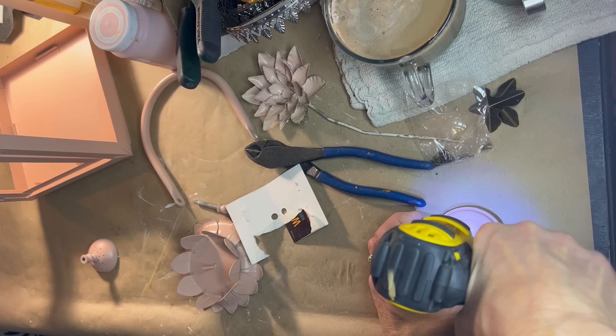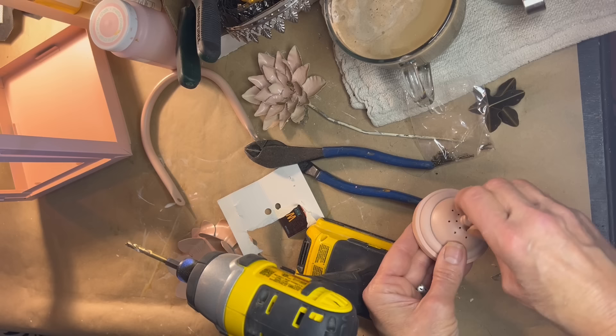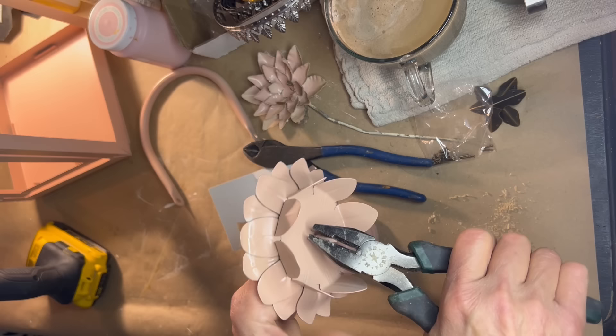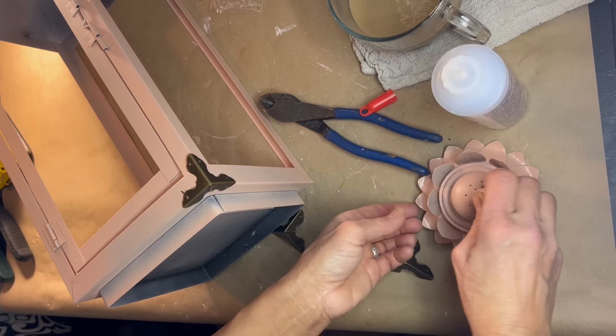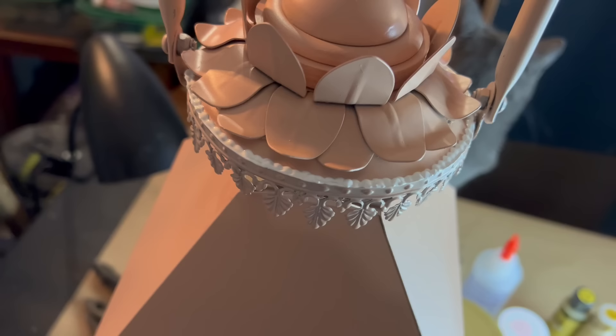I drill a hole in the wood that is deep enough and wide enough that I can just screw in that piece from my pepper shaker, and it fit in there beautifully. I will unscrew it later and add some glue. Now the candle holder — that little metal nail that holds a candle needs to come out because I need a flat surface to glue our little round wood piece to. So I'm just going to bend it and bend it until that little thing comes right out. I attach my corners with 3-in-1 glue as well as all of the components that will go on top of the lantern. I also added a drop pearl detail with my dimensional paint to hide any gaps between the metal ribbon and my lantern.